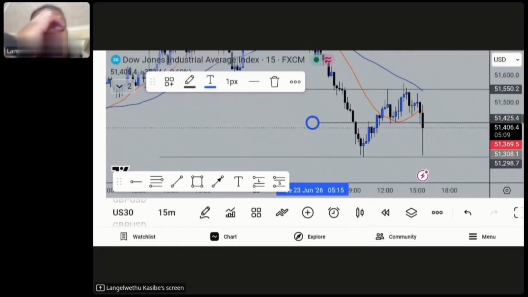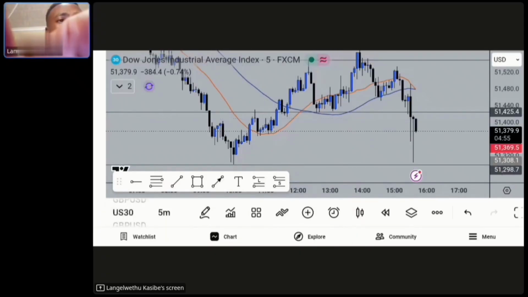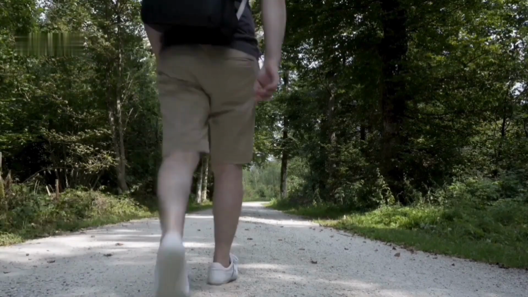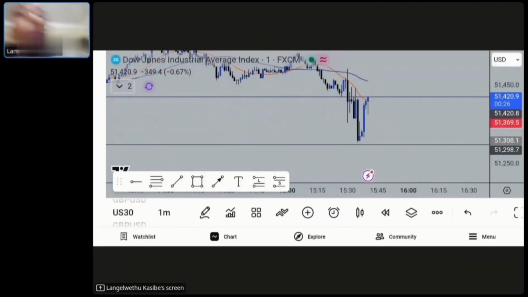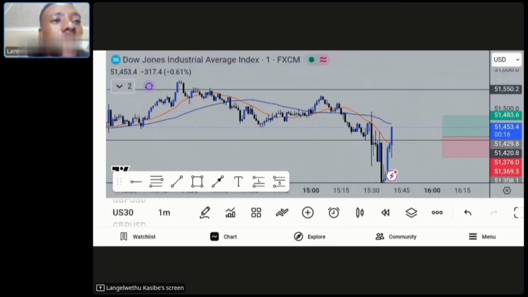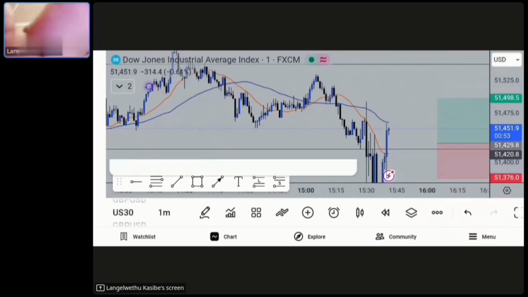Boom, it went up and down, right? So now what we are going to do is very simple. It's just going in a downtrend. So we missed it, but you can go long and then aim for a 1-to-1. Yeah, it's too late, guys. We're gonna aim for a 1-to-1 right here, but it's already late, so it's fine.